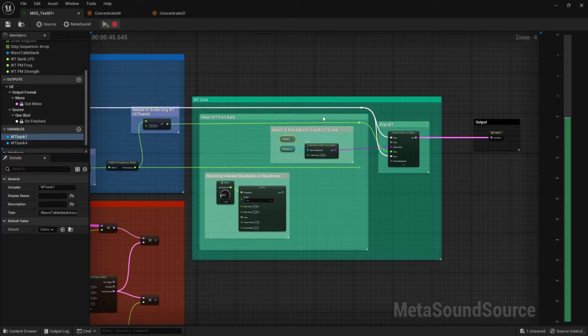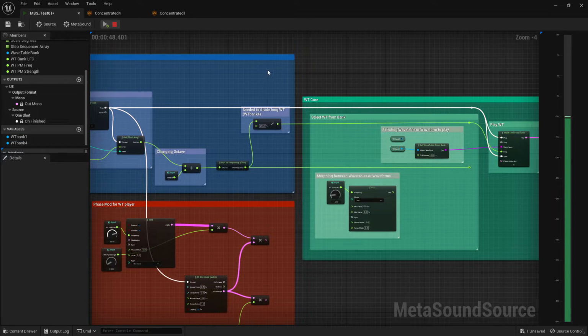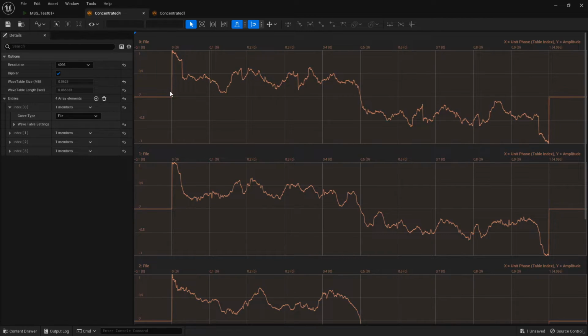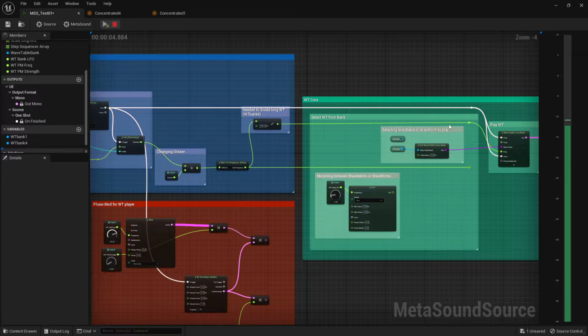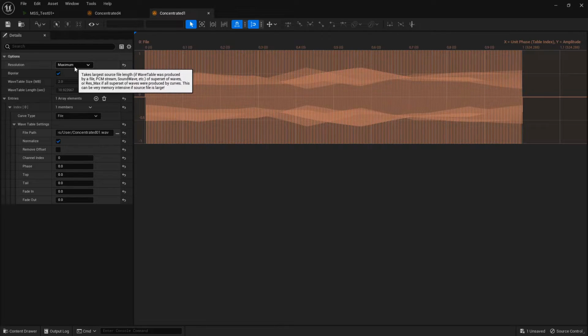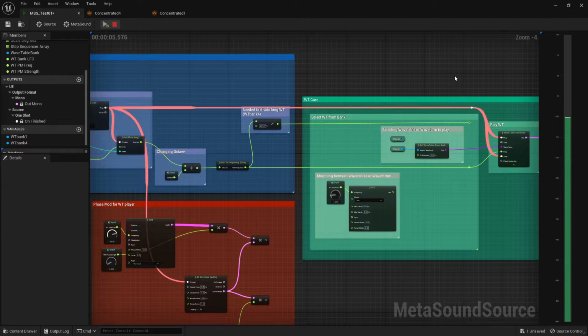So if I connect the other wavetable and I don't use this division, I use this division node, you see, you don't hear much because this is played very slowly and it's not a good sound. So I have to connect this to the frequency. And you see it sounds very similar. It's like this first part of the 256 waveforms that are inside of this wavetable. I set this to maximum, so it gives me the best quality.